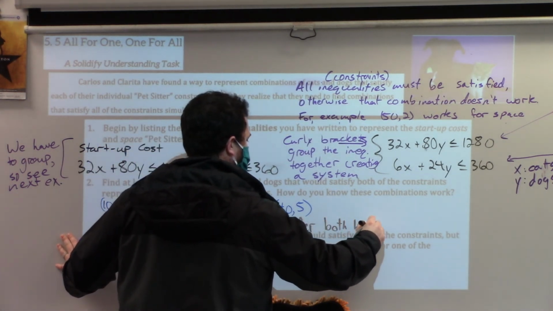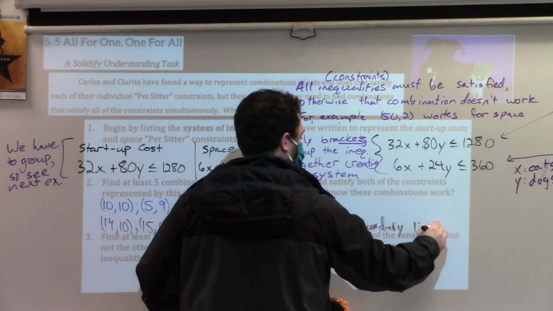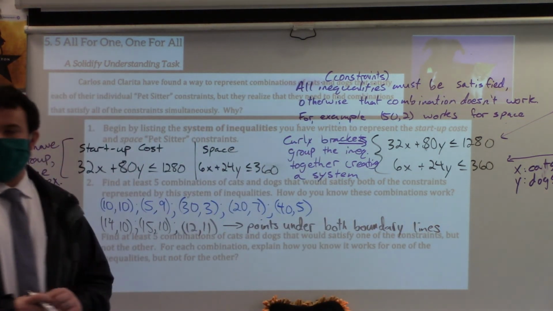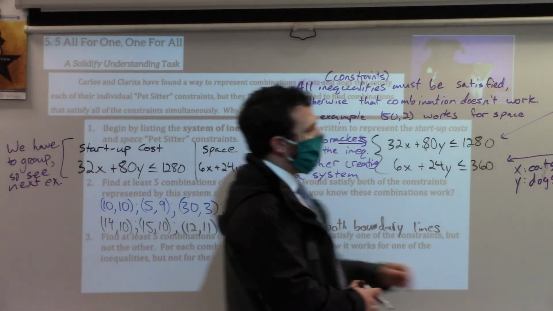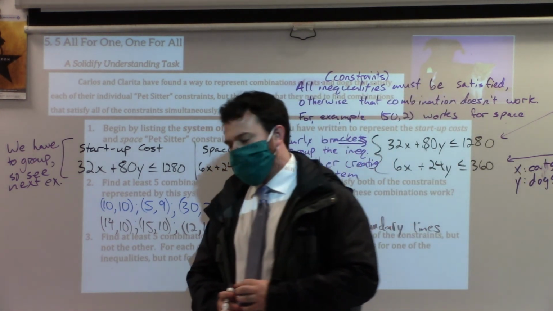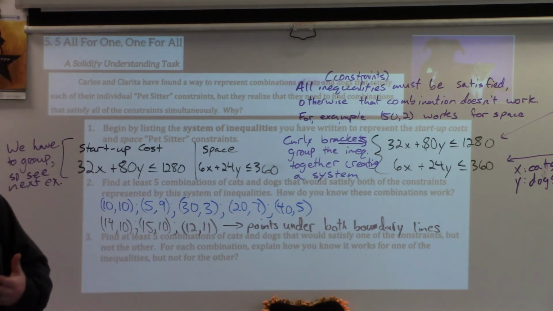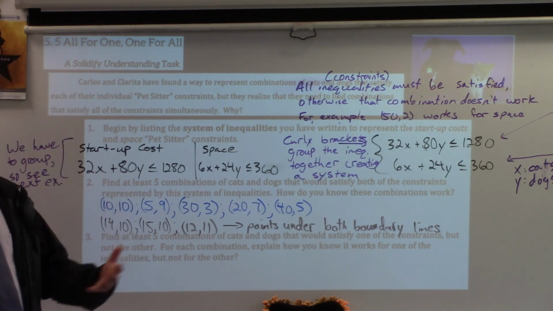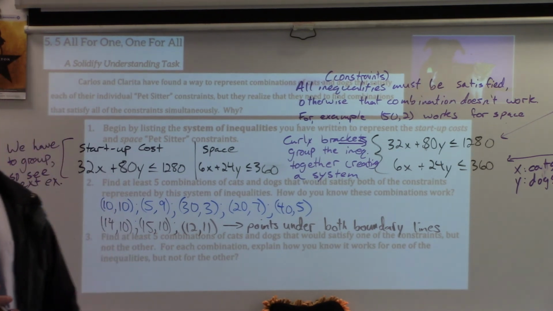Okay. Why did you know it had to be under both of the boundary lines? Because in both inequalities, they both say less than or equal to. Okay. And now I will point out, don't forget, sometimes that can reverse direction when we have negatives, multiplying and dividing. So we want to be careful. We want to remember we're going to shade the things that make the inequality true, right? So we found out that those were the points underneath.